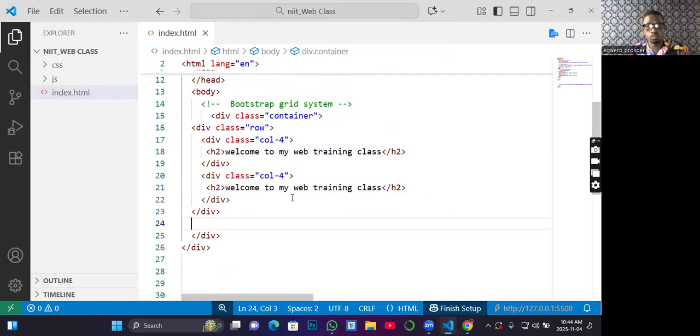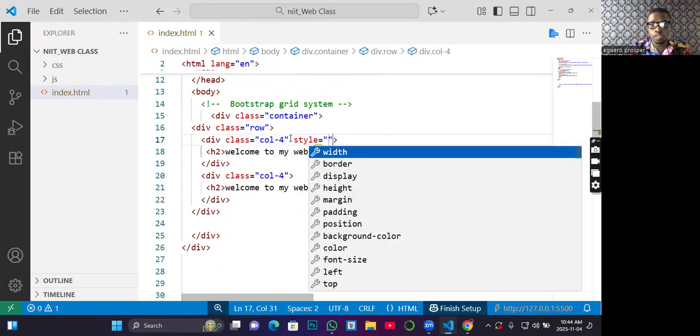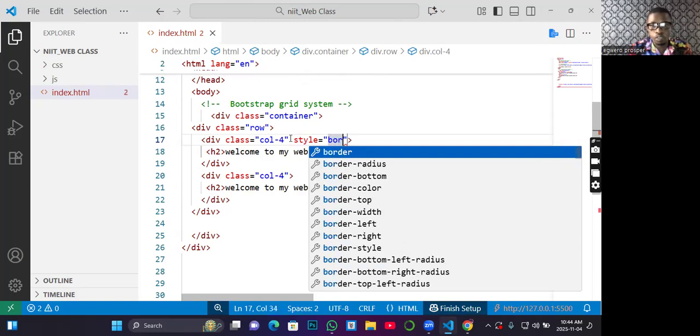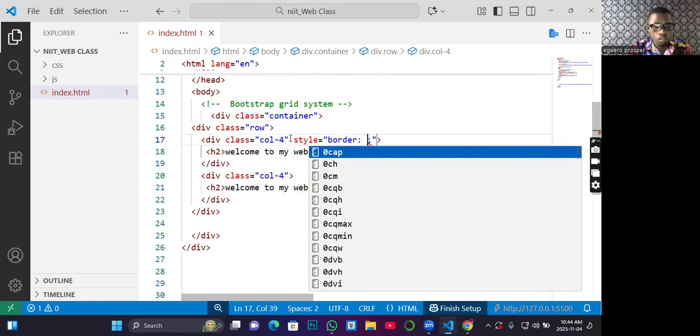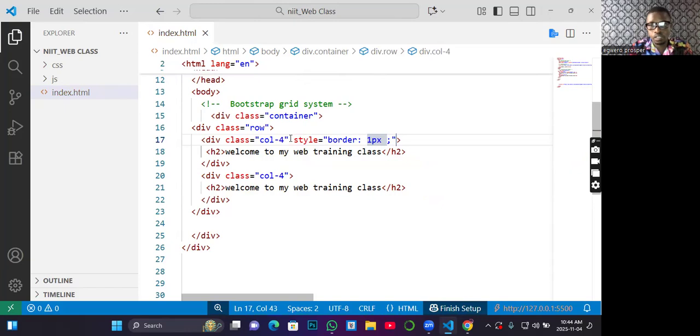Okay, so those ones are the ones that added the column. So let me add it here. I just want us to be seeing what we are doing. Border 1px. Submit.